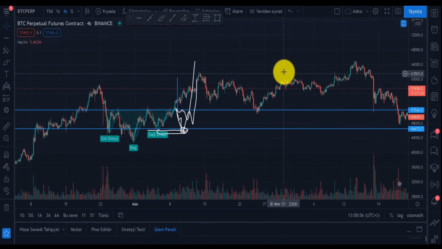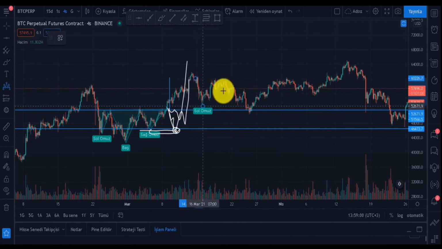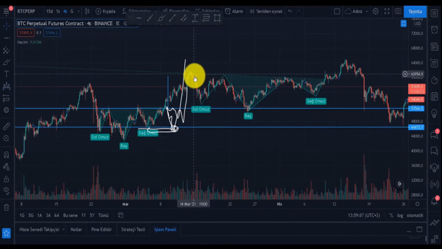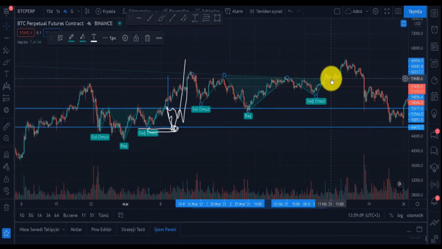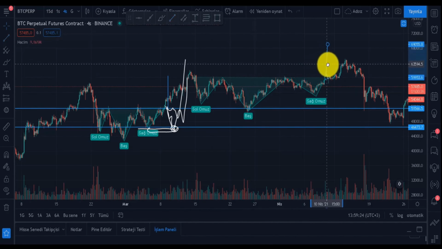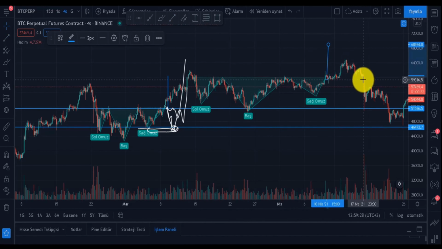Again, there is an inverted head and shoulders here. Look, friends, there is also an inverted head and shoulders here. The right shoulder is here, and the head is like this. What has happened here, friends, is that it has received confirmation, but has not reached its target. Why didn't it reach its target? Let's show it this way. Look, the depth of the head is here. Normally, when a breakout occurs, the target should be 69,000, but it has turned back halfway.